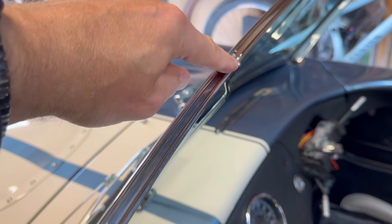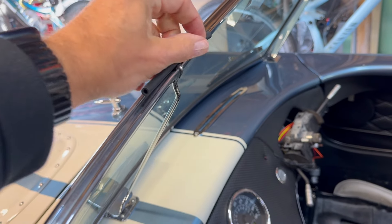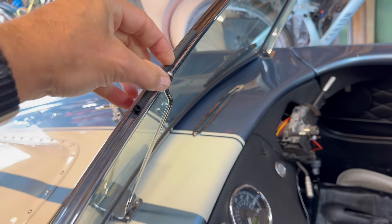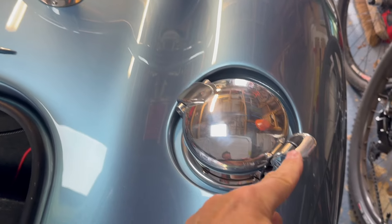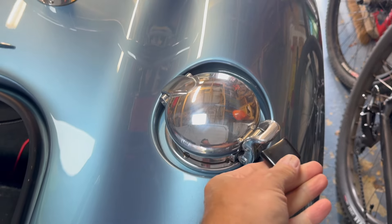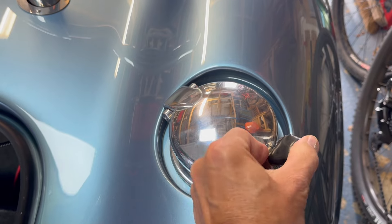The next thing to look at is the top of the windscreen. Because of this centre stay, you need to get a little bit of tube and fit it into the channel just around this area here. Along with radii and things that stick out, you also need to look at this section of the filler cap. If you bought this from Brascraft, you'll be supplied with a little rubber end - put that on there to pass the IVA test.